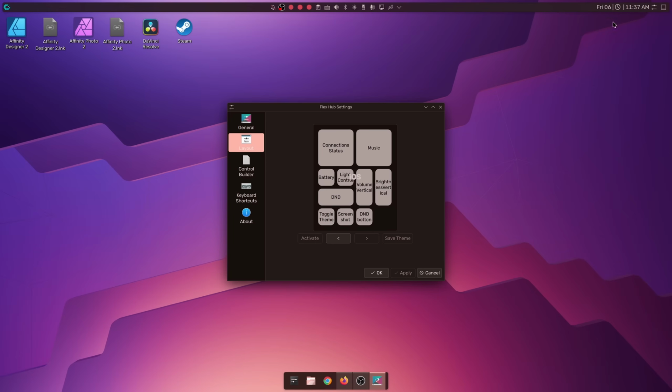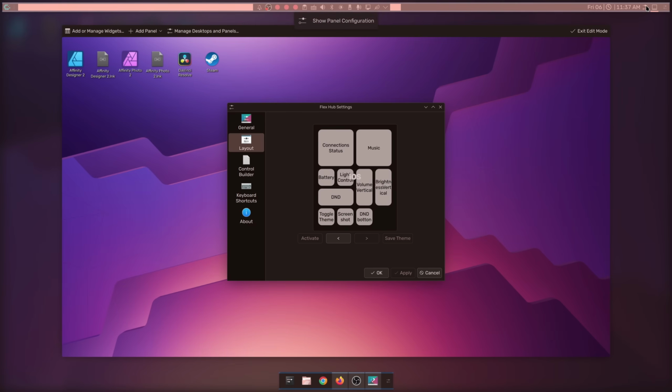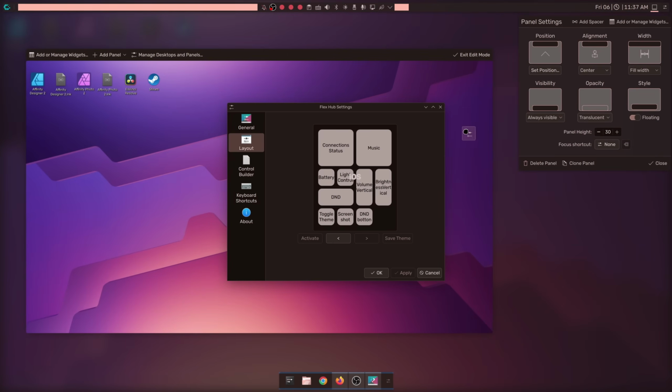It's not actually showing anything. My guess is that it shouldn't really be there. Yeah, it should just be right about here.